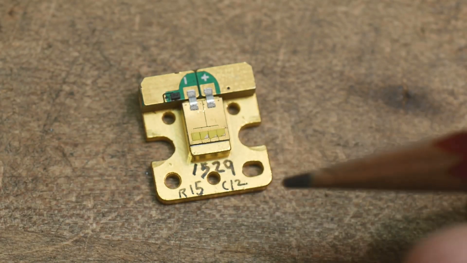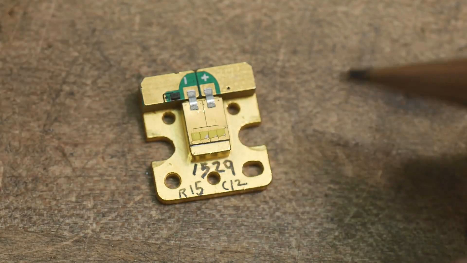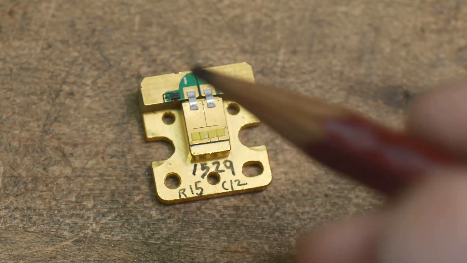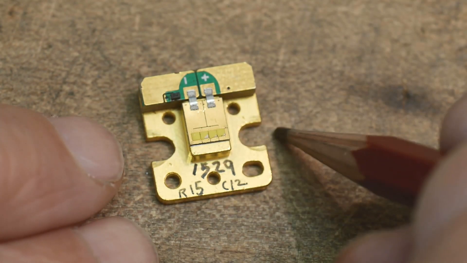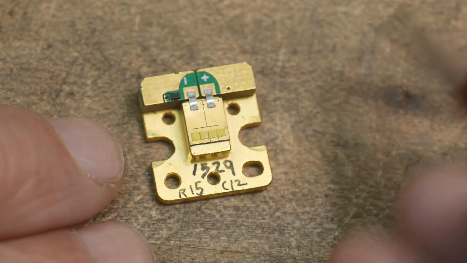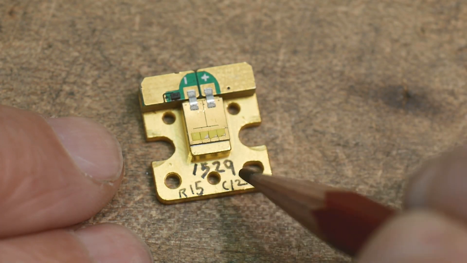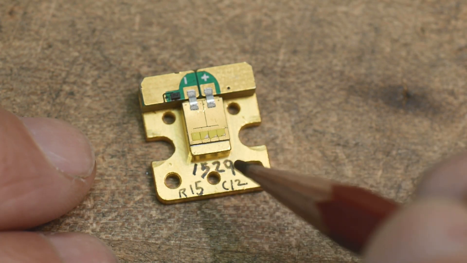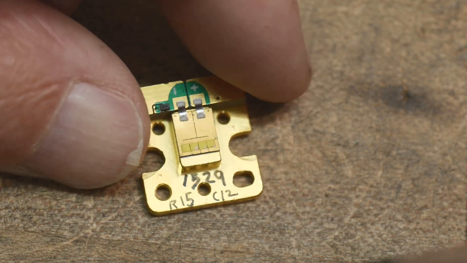A lot of times we'll put these on racks and we'll burn them in for thousands of hours or put them under humidity and under pressure and under all kinds of weird conditions. In the automotive industry, these things have to be bulletproof. They go through lots of testing, lots of qualifications. These all have numbers written on them by hand by technicians, and you would look it up in a database.